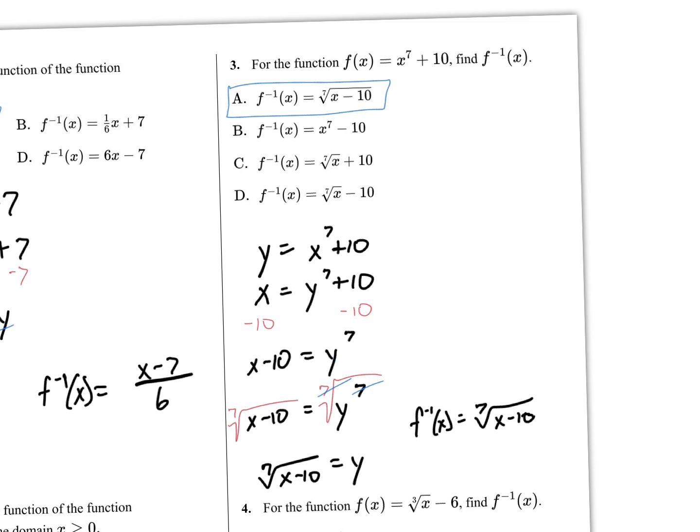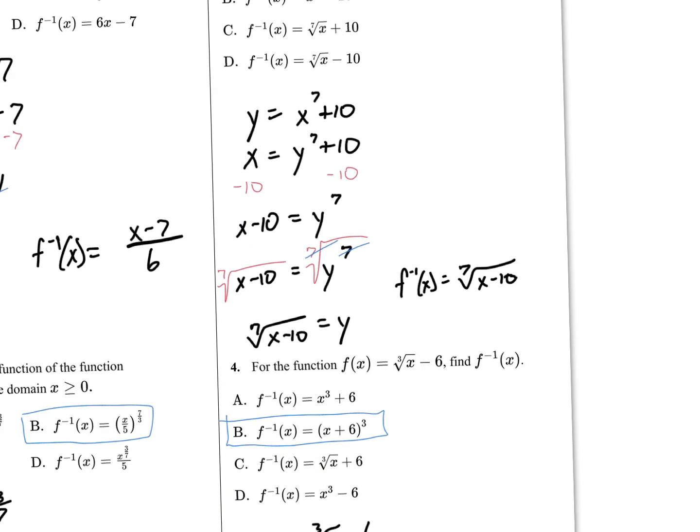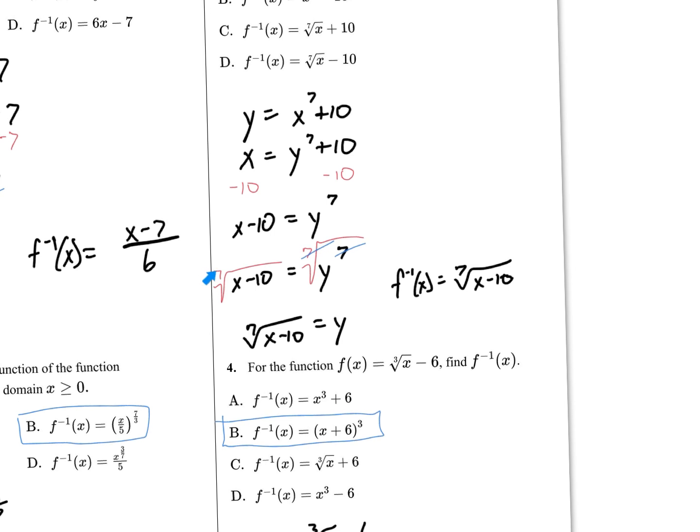Now, the inverse of y to the 7th power, if you think about a number or a variable that's squared, the inverse of squaring a number is to take the square root. So for this one, the inverse of raising a y to the power of 7 is to take the 7th root. That's what will undo that. So we are going to take the 7th root of both sides. So therefore, the 7th root of x minus 10 equals y. So that's your inverse of the given function, 7th root of x minus 10.